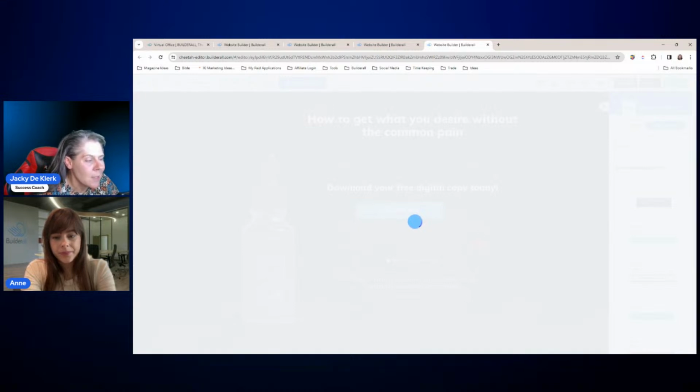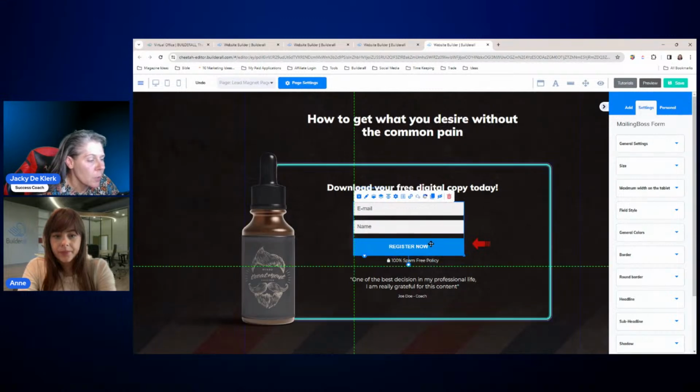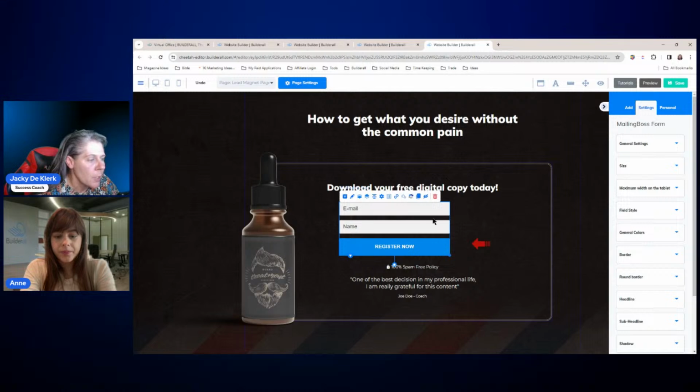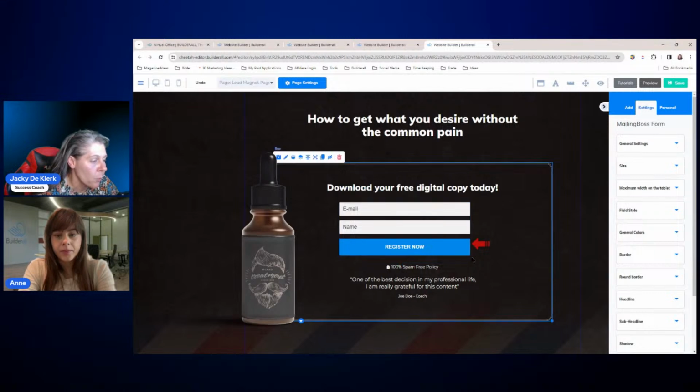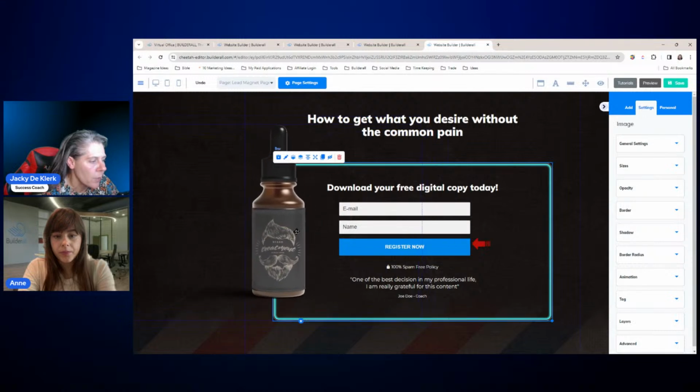Now you can change the colors and the look and the feel of this. There is actually a lot that you can do with this. You can even have it horizontally or vertically. It's up to you: by just clicking on it, all the elements are on the right side for you to change. But the most important part for this tutorial is this, and I want you to be aware of it.